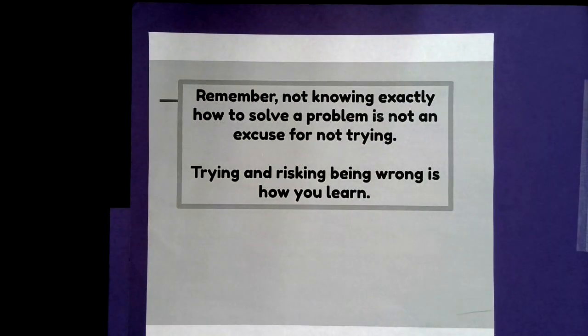Remember, not knowing exactly how to solve a problem is not an excuse for trying. What I mean by that is, if you're not 100% sure what to do, you still should give it a try. Because that's how we learn. Trying and risking being wrong is how you learn. So only if you try to do it, whether you're right or wrong, are you going to get closer to learning how to do it. And also trying to do it, putting some work on the page, that lets us, your teachers, know what you're successful with and where you need help.